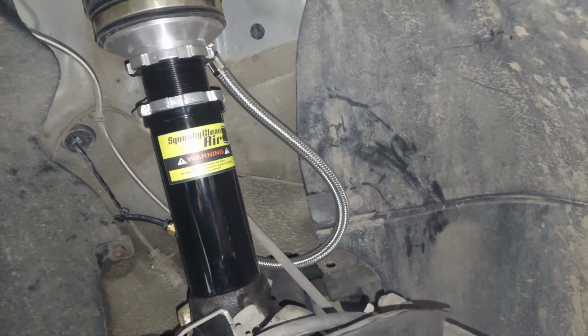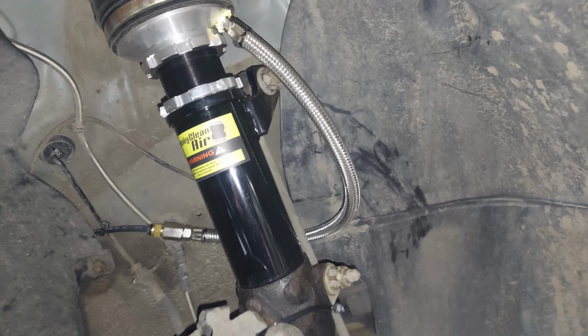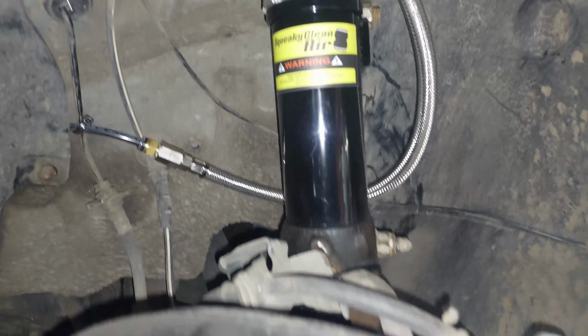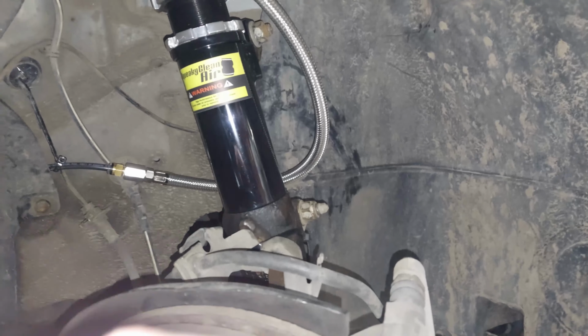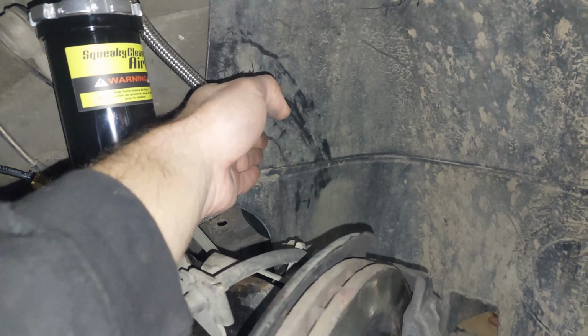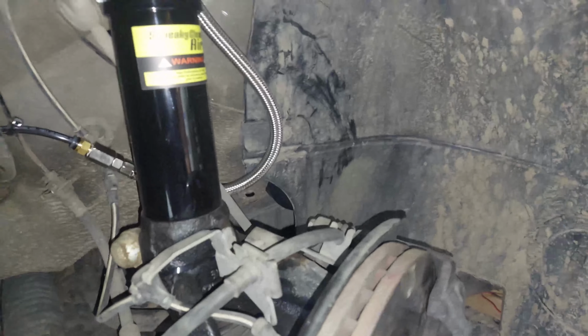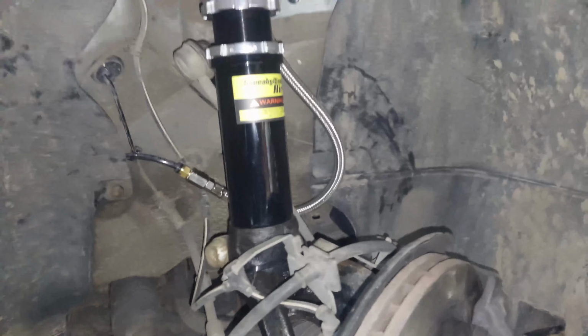Can you go all the way to the right, please? Yeah, so that way we know everything's moving, it's not touching, the fittings are not touching, there's plenty of clearance, you can anticipate the movement of the wheel and vice versa. Can you turn to the left again, please? That way, for example, you have a tire going in, this is not going to get in the way, you've got plenty of clearance here and out on the exterior when you're putting in the wheel. So it's a cool thing to do. I don't know if a lot of guys do it.